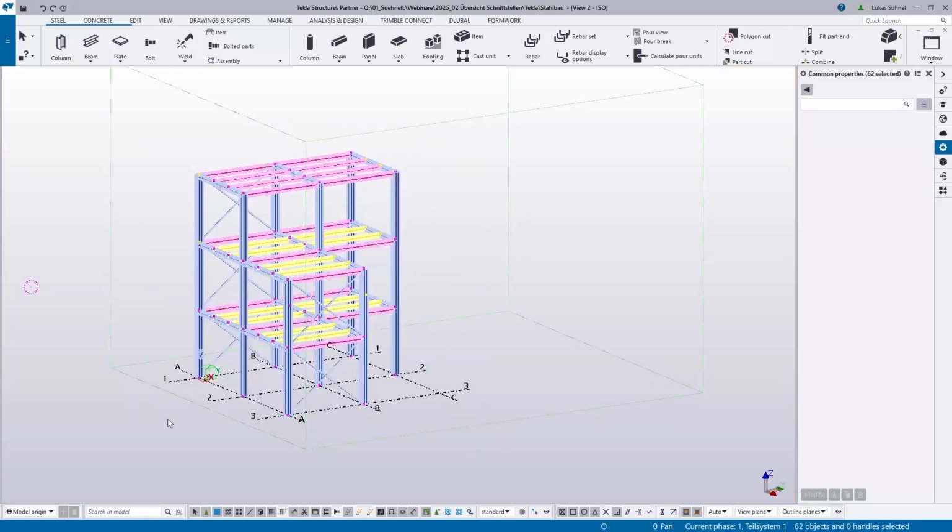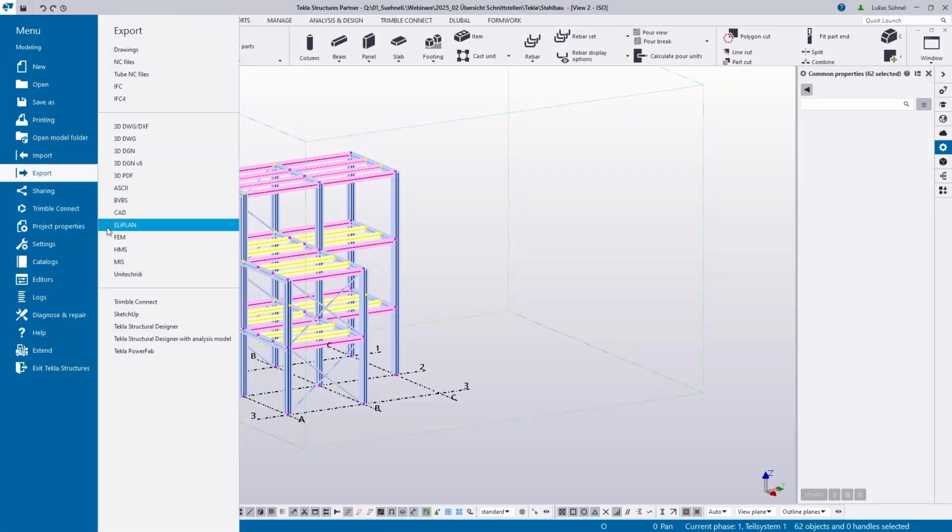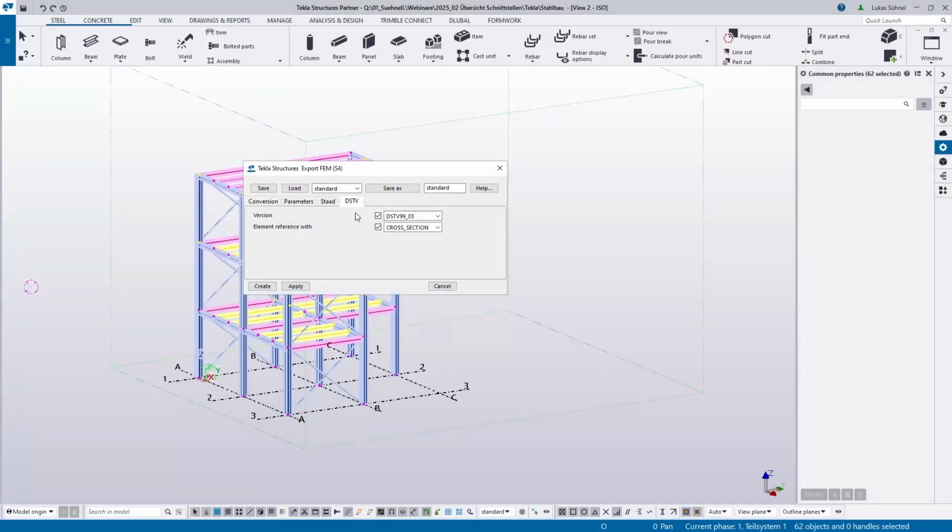First of all, you select those objects that you want to export. Then you can open this menu, go to export. And now, not so well known, I would say, is the FEM export. And here you find the DSTV file format. You can select the output file location under the parameters tab.